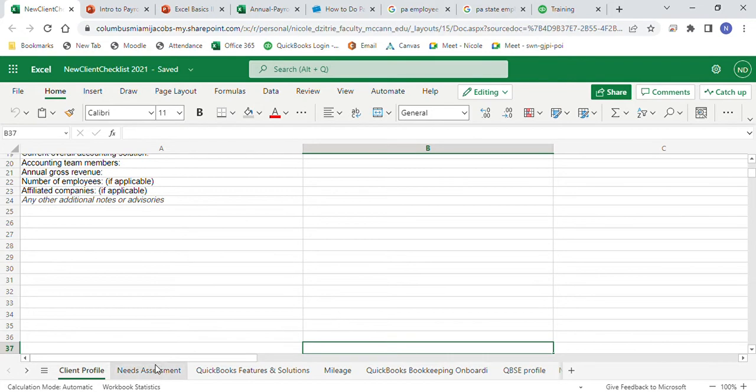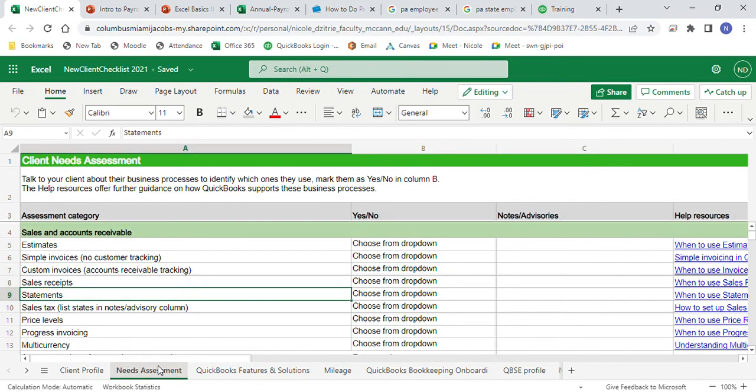And then after that, I go to needs assessment. If you're looking at, okay, how much am I going to charge this client? This obviously is based on their needs and how much work they're expecting from you. So you're going to go down like, do you do estimates? Do you need invoices? If invoices, that means you are going to be applying accounts receivable. You're going to be helping them send bills and possibly contacting clients, depending on what type of job you're setting up for yourself. I don't actually do bookkeeping, but I'm going to still walk you through this.